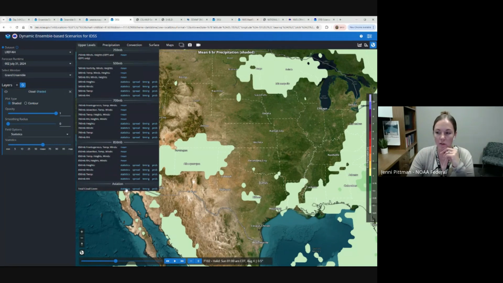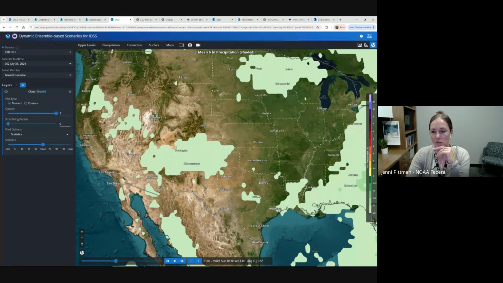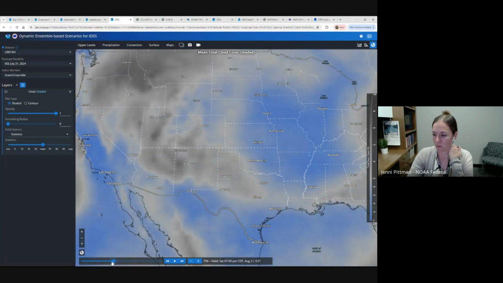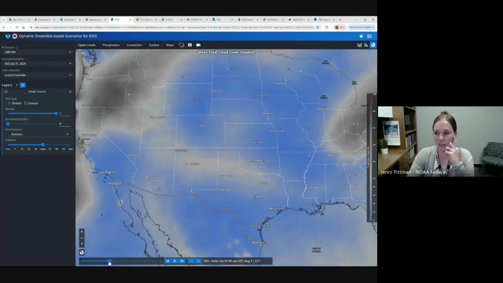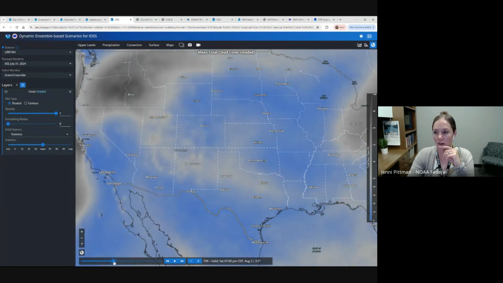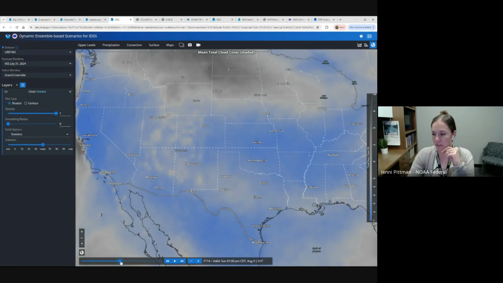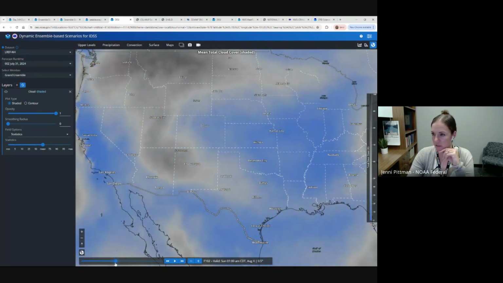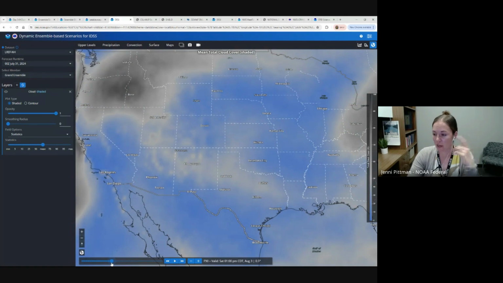And you can also look at cloud cover in this aviation section of our upper levels and see what that looks like. So from a mean perspective, it does look like some of the ensemble members have some scattered clouds. However, that mean is occurring there. It does look like cloud cover could be an impact on Saturday. We do see that starting to decrease later in the day and then returning possibly Sunday as well. So that looks like something that we want to look at a little bit closer, that we could have cloud cover during the day on Saturday when we're thinking that it could be pretty hot.